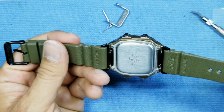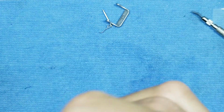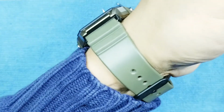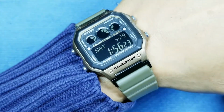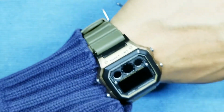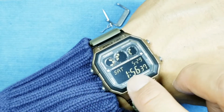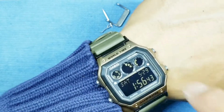There's the back of it. All right, give you guys a wrist shot. Yeah, just such a cool combo. One of my favorites. What I really like here too is the shade of those indices is kind of like gold. Goldish tan colored on the indices. They really match the color of the case very, very well.